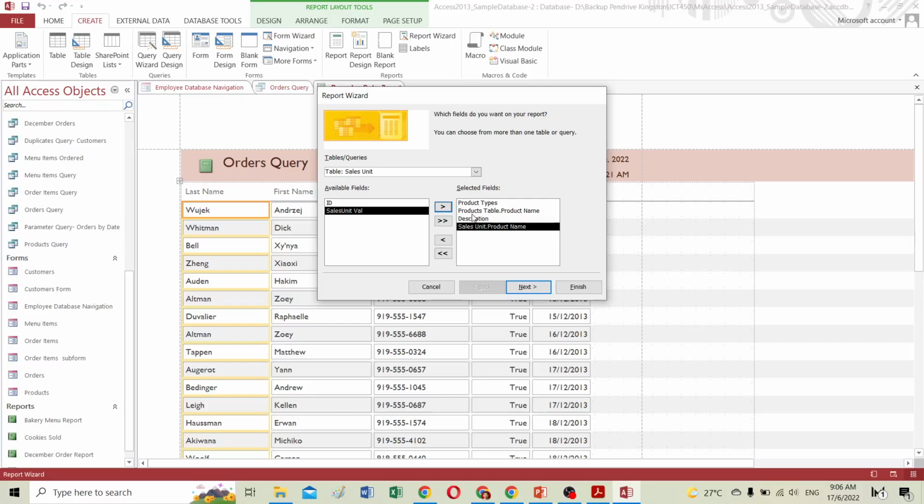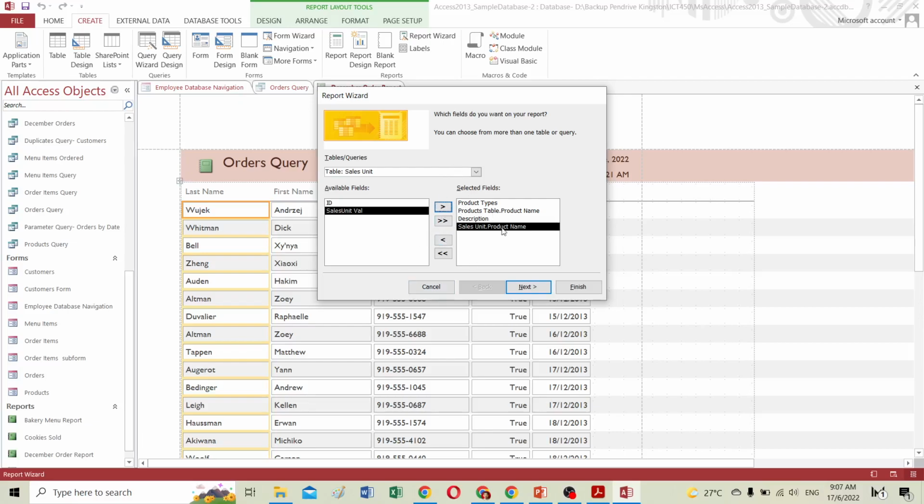Product type. Product table ni datang daripada table product. Disebabkan dia ada dua nama yang sama, product name dengan product name, maknanya satu attribute, satu from apa tu, key dan foreign key ni, maknanya, so dia akan keluarkan nama table kat depan ni. Product table, sales unit. Ha, ni nama table, dot product name. Sebab product name ni nama yang sama, jadi dia akan refer balik dia datang daripada table mana. Ha, kalau macam contoh yang ini tak ada nama table, maksud dia nama ni unik lah dekat dalam ni.